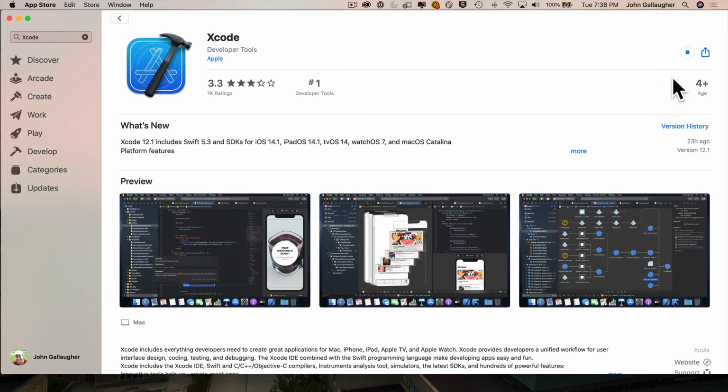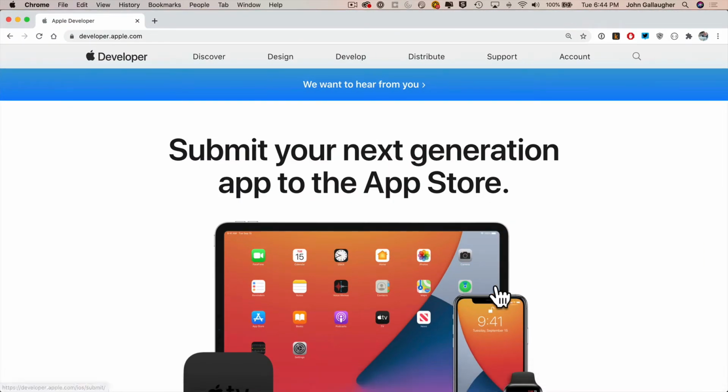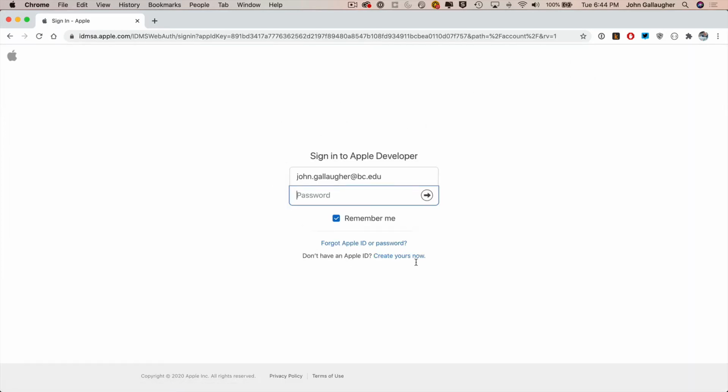Don't be surprised if it takes about 20 minutes or more to download, and even then, you won't quite be done. Now you also need a free Apple developer account. You've almost certainly already got an Apple ID. This is the same one you've used to approve App Store purchases, work with iCloud, or use Apple Pay. Now you can use this same account as your Apple developer account, but you do have to visit developer.apple.com, so head there now, click on the account button, and then log in with whichever email is associated with your Apple ID and use your Apple ID password.